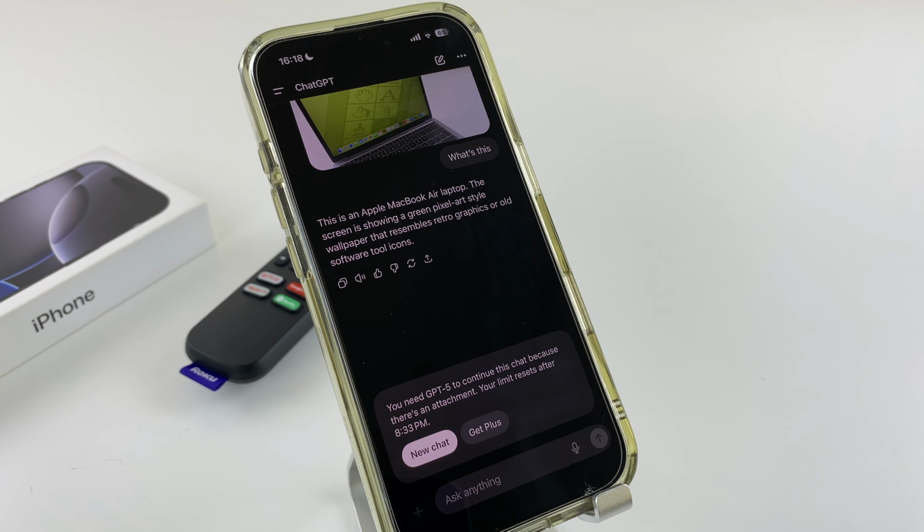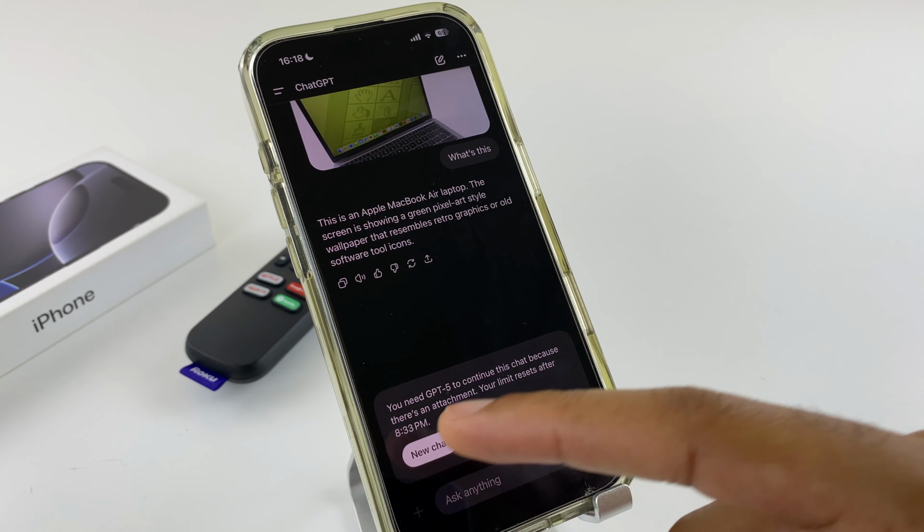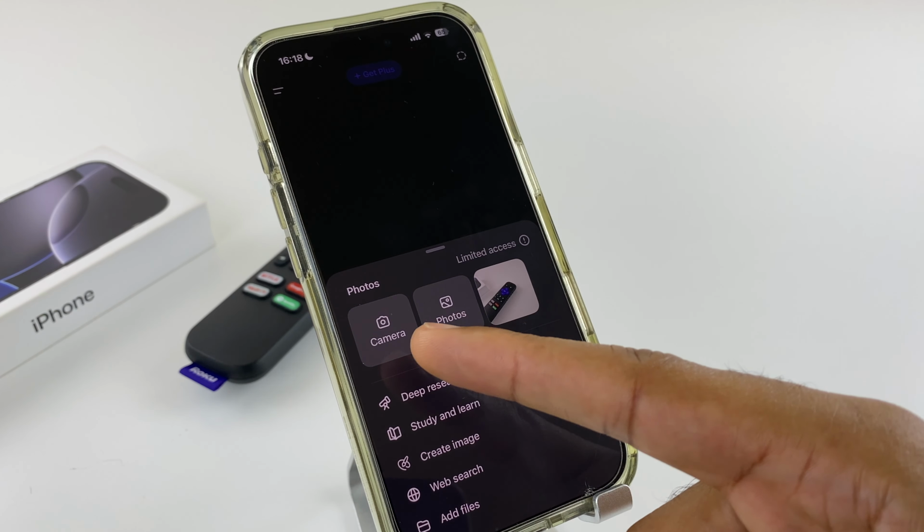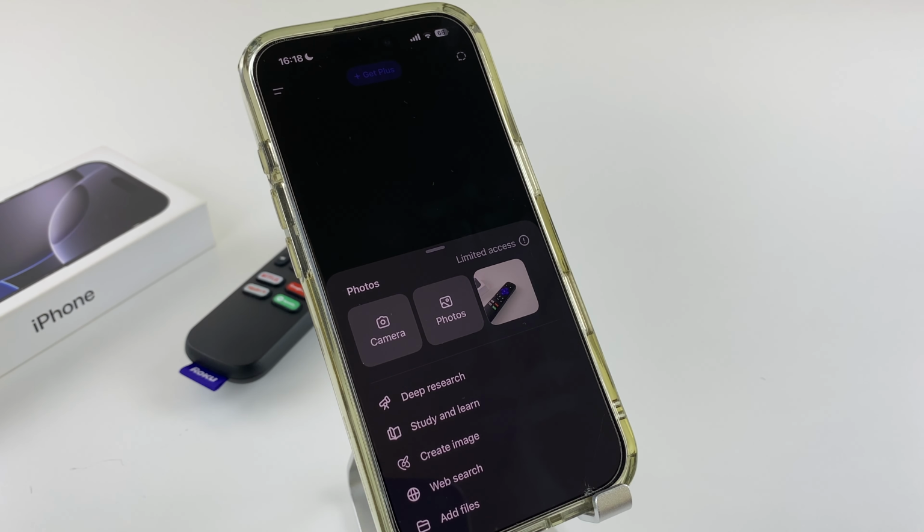Just here, I have a message about a new chat with it being ChatGPT 5. So we've gone back to the regular chat. So we've clicked on the plus sign, we've covered camera, we've covered photos. And below this line, we have some styles in which GPT can search for information.